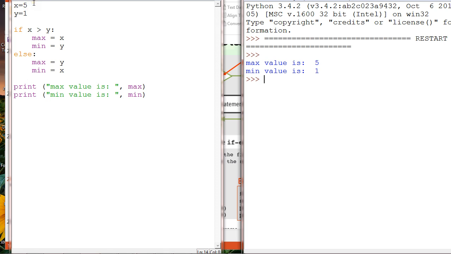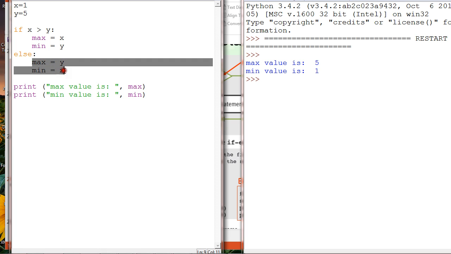But if I change these numbers, let's say this time x is 1 and y is 5, then the result should be the opposite, right? This time, since 1 is greater than 5 evaluates to false, it's going to execute these else statements. So max becomes 5 and min becomes 1.